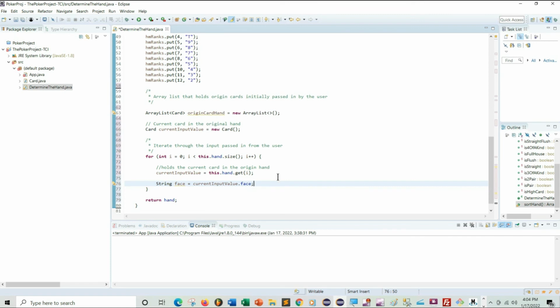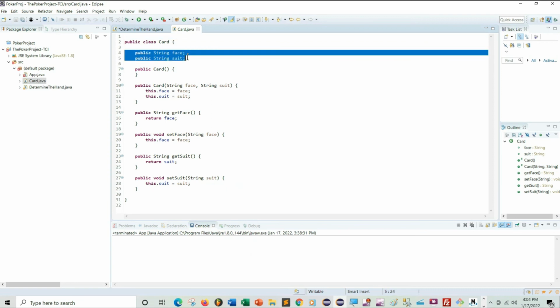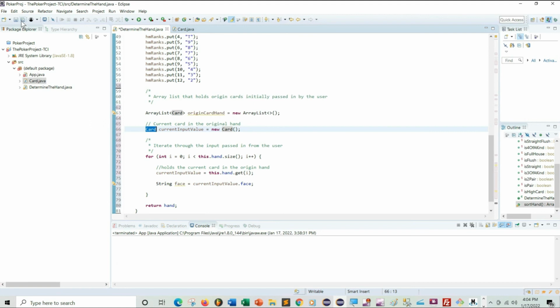And if you can remember, when we create this input value, we already know that it's a type card. And in the type card, you already know we have our data members here, the face as well as the suit. So we're going to be able to keep track of both of these. Then we're just going to do the same thing for suit.